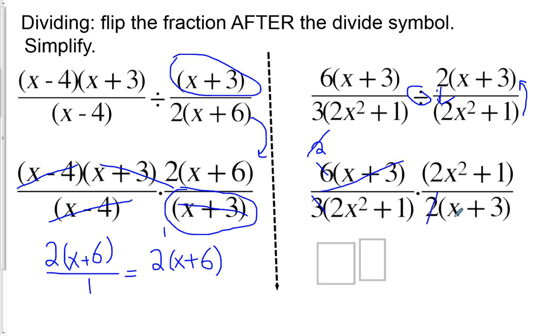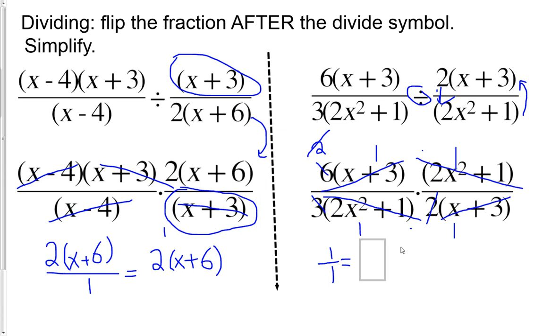Next, x plus 3 and x plus 3 cancel, and 2x squared plus 1 and 2x squared plus 1 cancel. Everything canceled, it's 0, right? Wrong. Remember, every cancel means we have a 1 left over. That's the other common mistake. Oh, everything cancels, 0. I even had that in very high level classes, where h over h equals 0. Not true. h over h is 1, just like 3 over 3 is 1. So how I wrote it is 1 over 1. Everything canceled. We had 1 on top, 1 on the bottom, and that is 1.